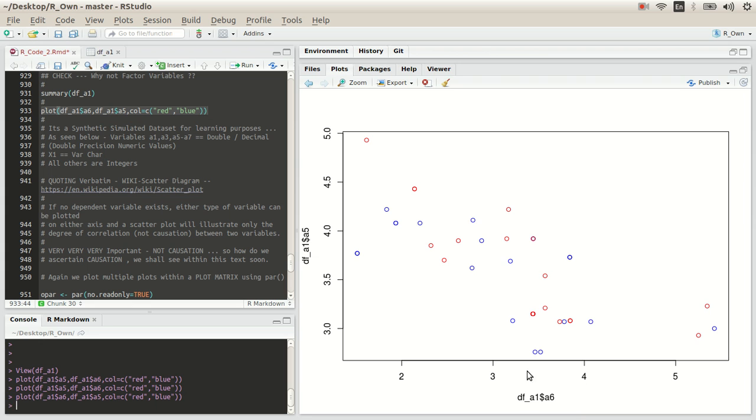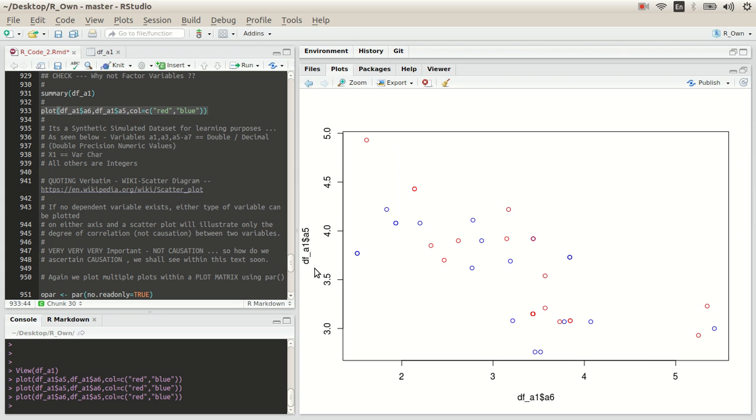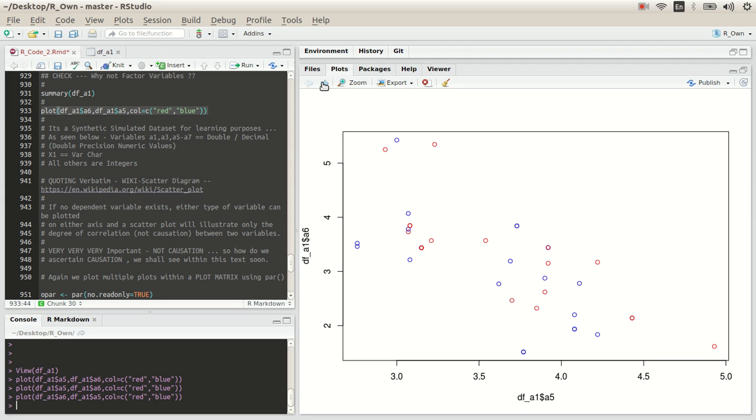Here you had A5 on the x-axis and A6 on the y-axis, and now they have swapped. A5 has come on the y-axis, A6 on the x-axis, but the distribution looks quite similar.